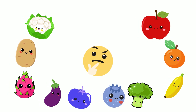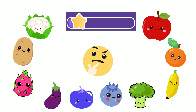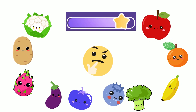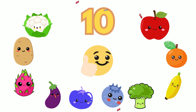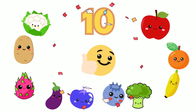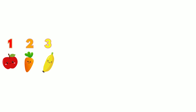Here's a tricky one. How many fruits and vegetables can you count now? Good job! There are ten fruits and vegetables: one apple, one orange, one banana, one broccoli, one blueberry, one indigo rose tomato, one eggplant, one dragon fruit, one potato, and one cauliflower. Wow! Did you guess ten? You're a counting superstar!